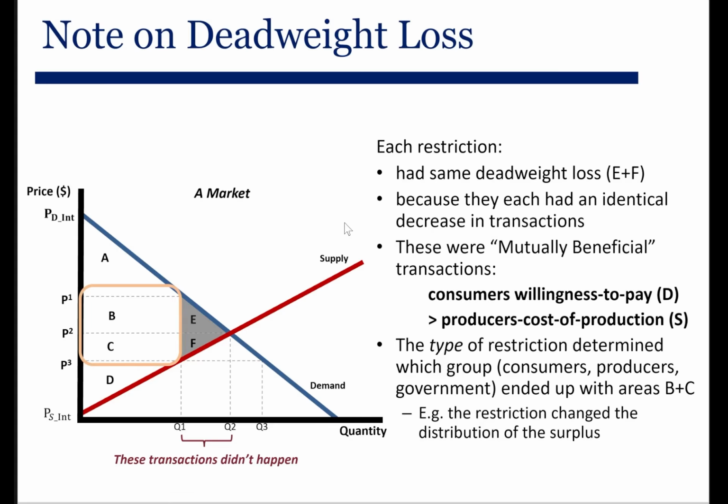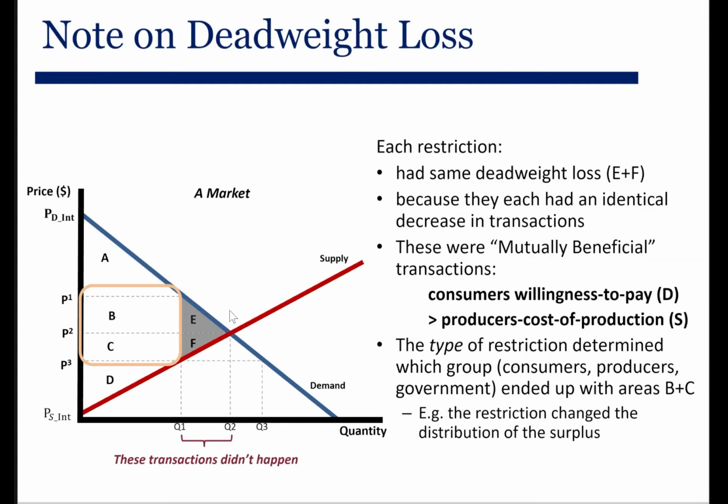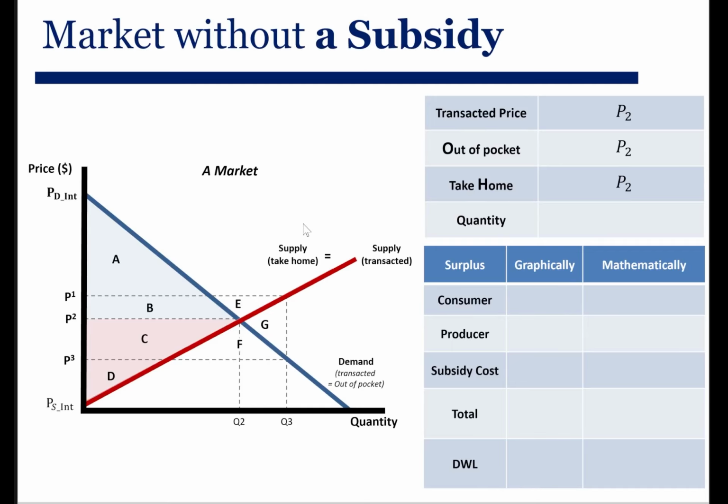The final thing that I want to show you and look at is the market with a subsidy. This is going to be a little bit more messy in terms of our graph, and it's not going to have the exact same loss structure as we do here. It's going to be a little bit harder to show. We're going to have some overlapping areas here. So here is our start. Note I've changed the prices a little bit in terms of where they intersect. We have slightly different areas in terms of what E and F mean.